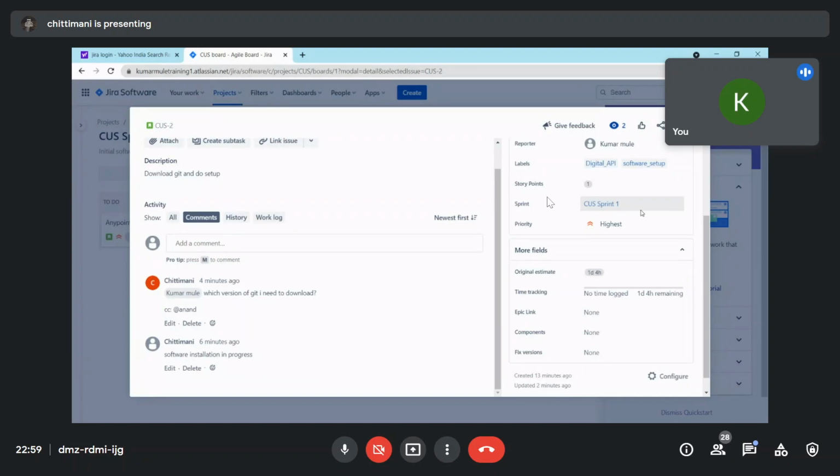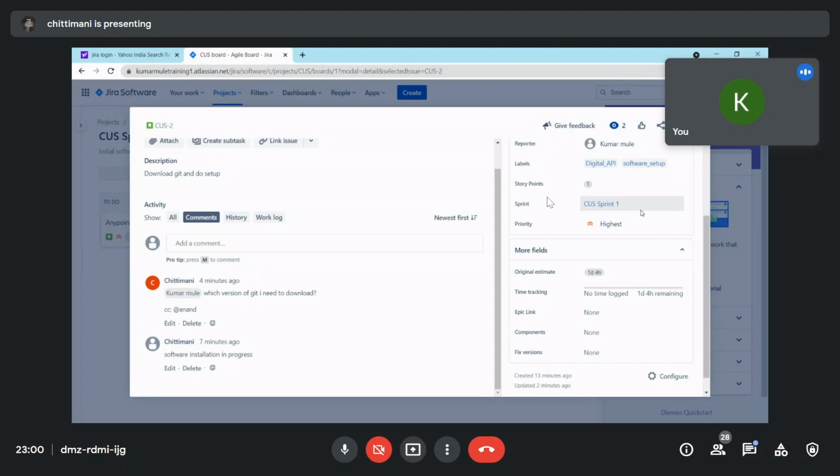Based on this, your efficiency will be decided, meaning how many story points that person can handle in a given time. A senior developer can deliver more story points in the same time, a junior developer less. It defines your capability, not days.